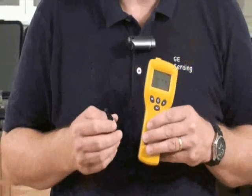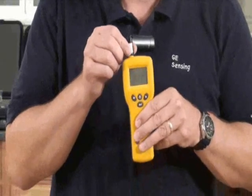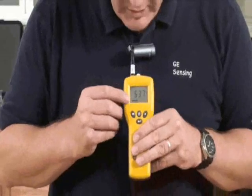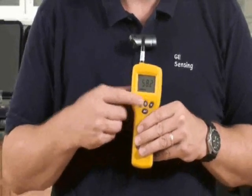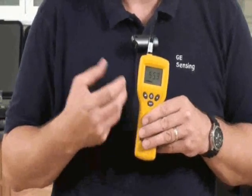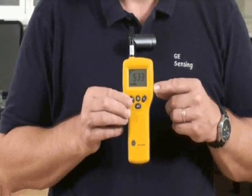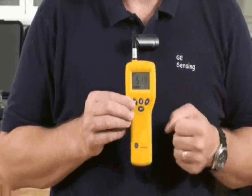Now let's look at the hygrometry function of the meter. We'll change from moisture mode to hygrometer mode and plug in the very fast-responding Quick Stick sensor — equally you could put in the Hygrostick sensor for different applications like flooring. On the instrument you'll see the humidity reading, and you can use these buttons to scroll through temperature, which can be displayed in degrees F or degrees C, and psychometric calculations like dewpoint, grams per kilogram, or grains per pound. We also have a condensator function, which allows you to use the surface temperature sensor to calculate a surface's proximity to dewpoint, or when condensation might occur.